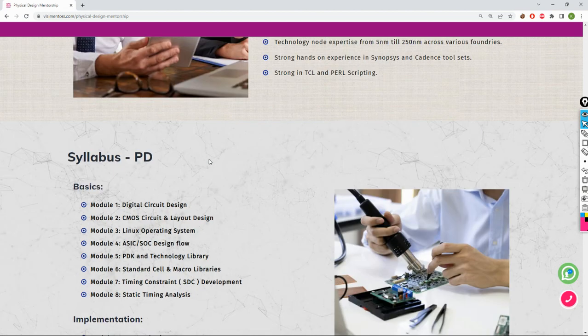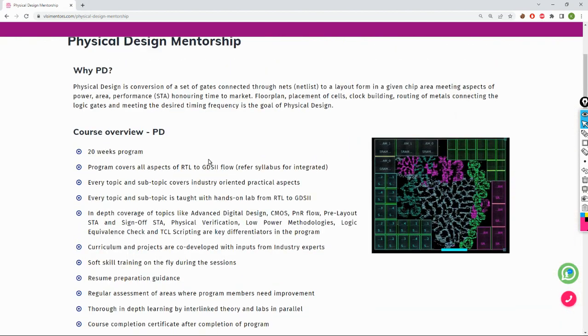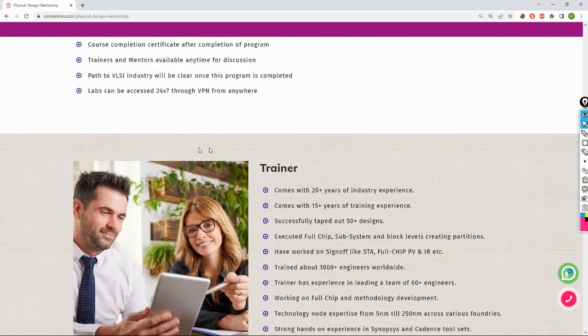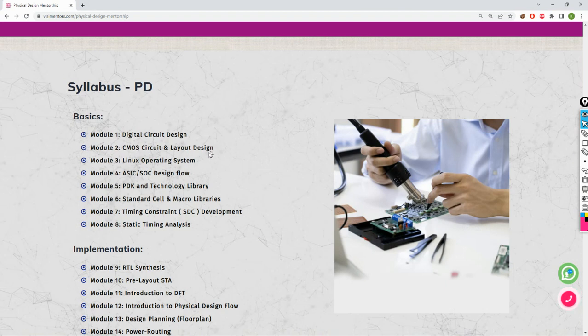And the fee is basically 60,000 plus GST, and you can also pay in two installments. And if you ask me about placements, the current batch is still going on, so we have not enabled placement because the topics are still, we are reaching routing next week, and we are completing CTS today. The previous batches have got almost 85% placed.